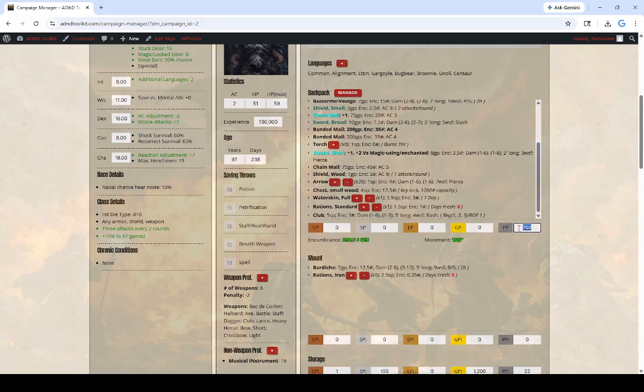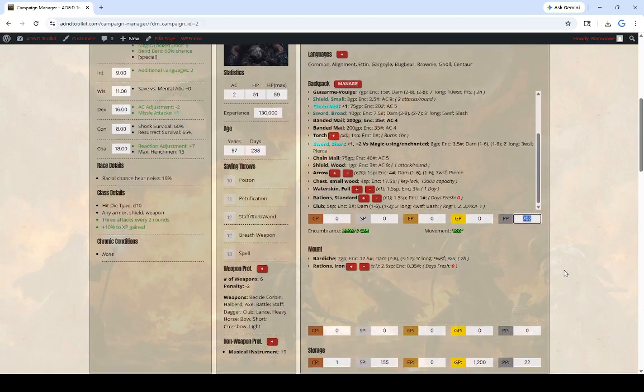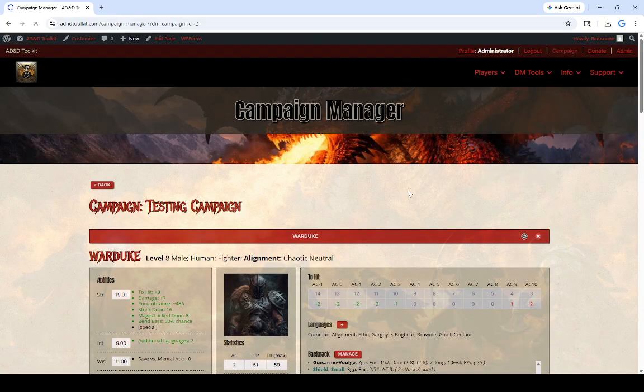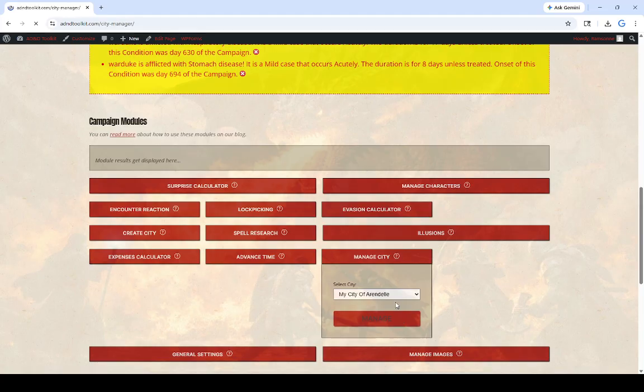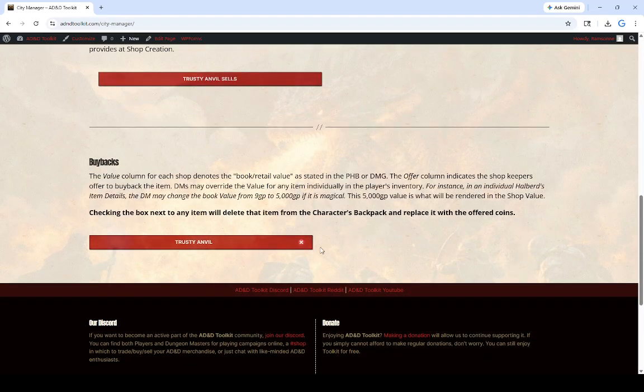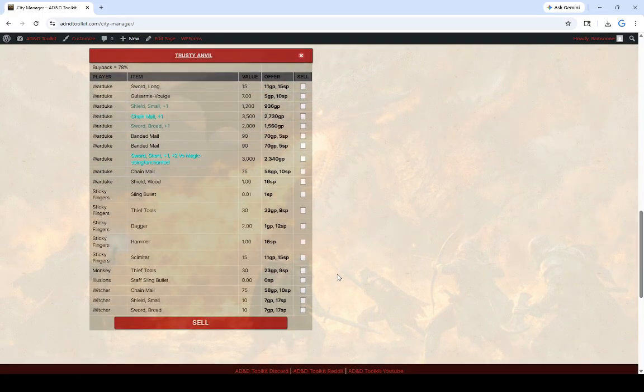So when you get over a certain amount, I think I've got it set at 500 gold, when a sale transacts in excess of 500 gold, it converts it to platinum, because we couldn't reasonably burden this player with 3,500 or 2,700 gold pieces, too heavy for them to carry. So it does them the favor of converting it to platinum and drops it in their inventory. So that is the beauty of shops or managing cities within Toolkit. It automates all of this for you. Pricing, the exchange of coin and deleting the items saves the players and the DM a ton of time.